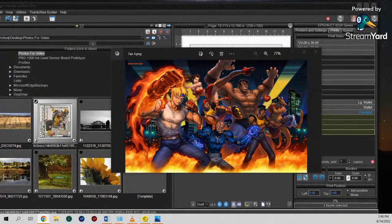Okay, we're going to use this one here. This will be a good example. We're going to print later on a low resolution image that is actually only 1144 by 699 pixels. Very small. Show you what it looks like. There you go. It's a poster. Superheroes. That looks like the Hulk, maybe. We'll see how well that prints as a 16 by 20.